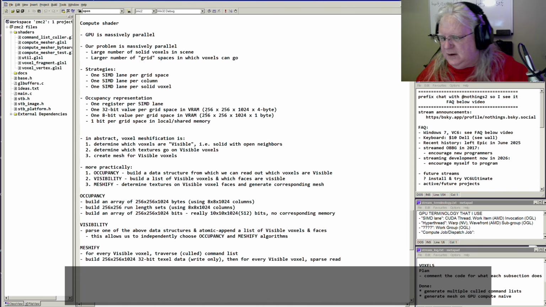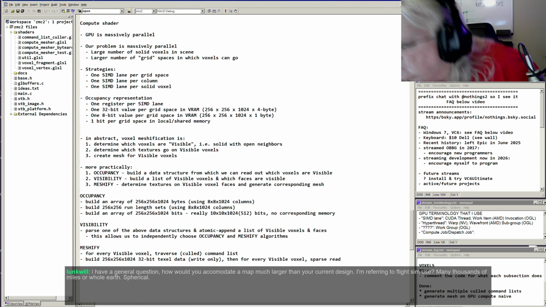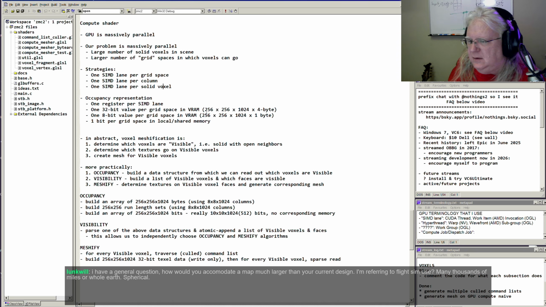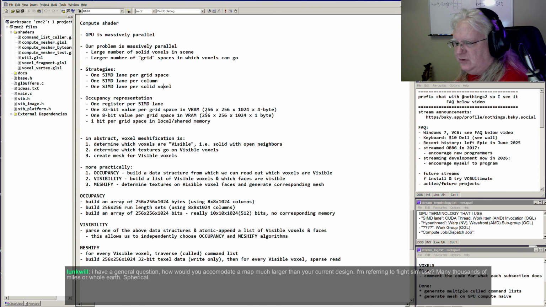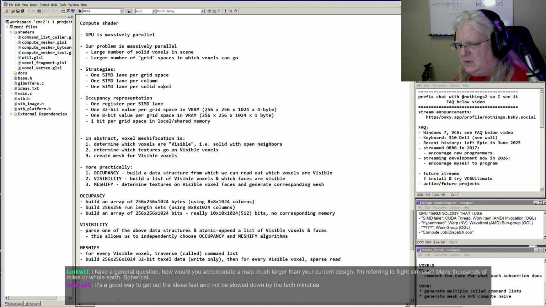All right, last questions before we go. How would you accommodate a map much larger than your current design for flight sim use, made thousands of miles or whole earth spherical? Well, you just couldn't have the same level of detail, or it would have to be procedural detail, and you'd have to stream it. So the actual project we're in here, rather than the one I just brought up, is an infinite city that is being procedurally generated in chunks.